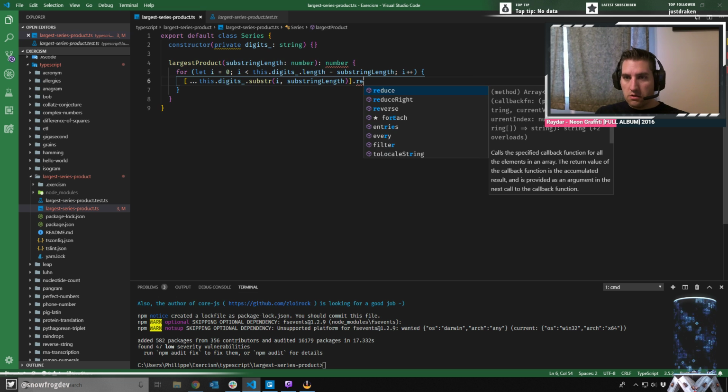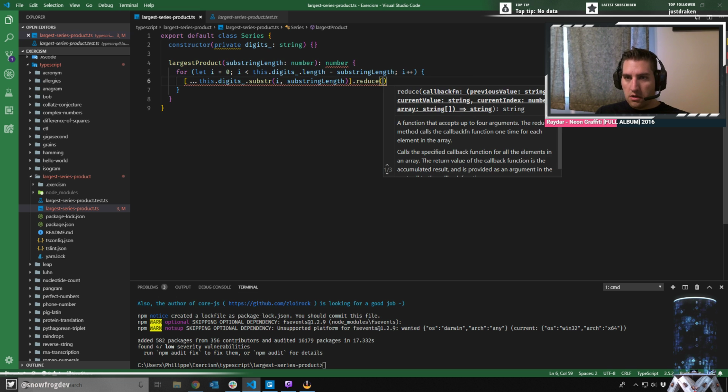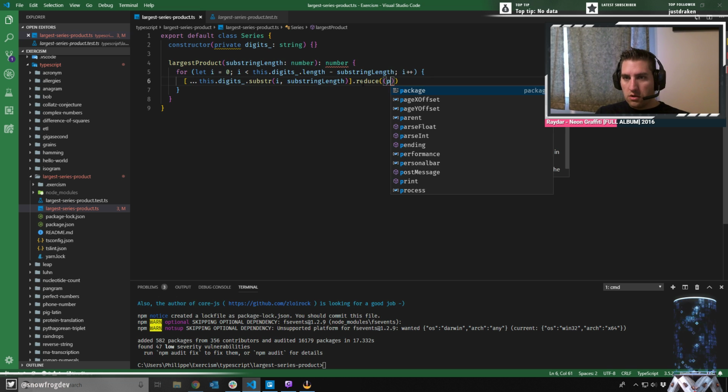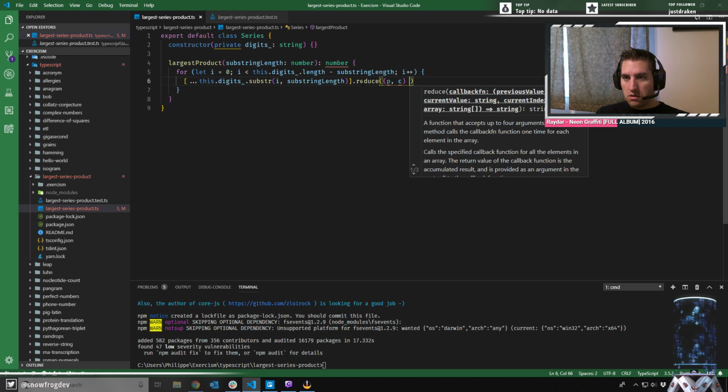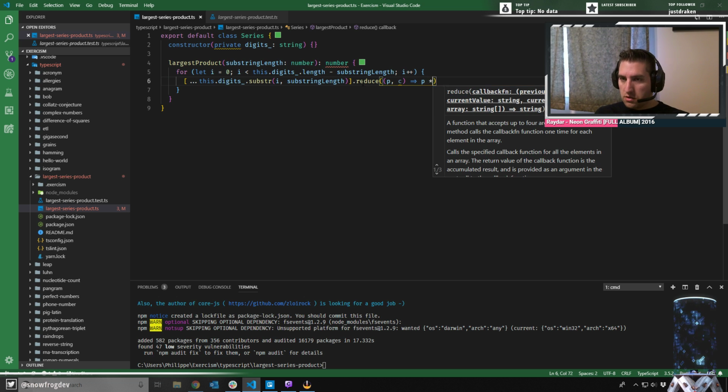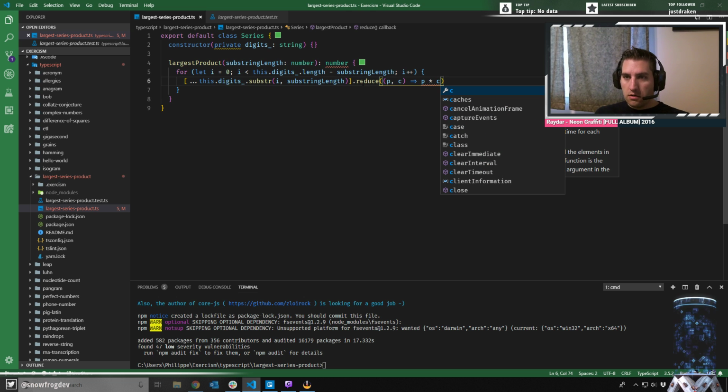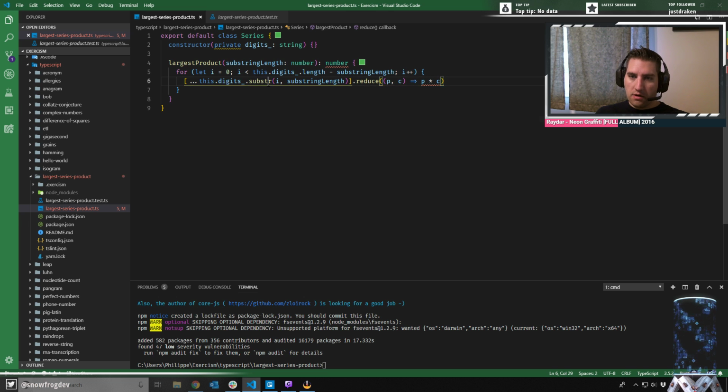Then we can do reduce with p and c, and simply do p times c. Right? Oh yeah, there's that, isn't there? So I could just use a map.